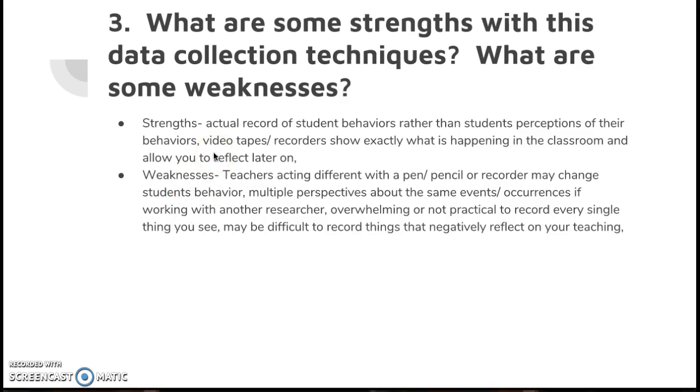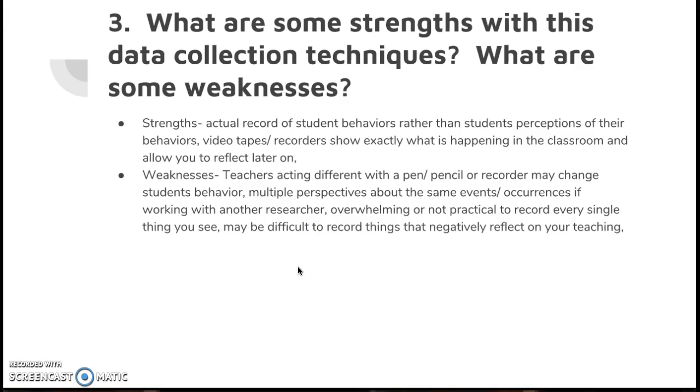Another great way to use observations is to use a video recorder or an actual recorder to show what is happening in your classroom. Now, there are some weaknesses with videotapes and recordings as well, because videotapes are only really focusing on a specific direction in the classroom and maybe will miss certain things that you wanted to observe. And recorders could get a little cluttered in the other noise of the classroom too. So there are some weaknesses with that.